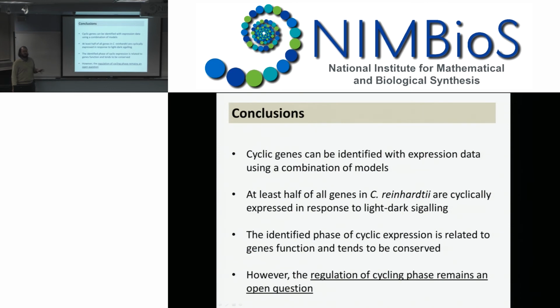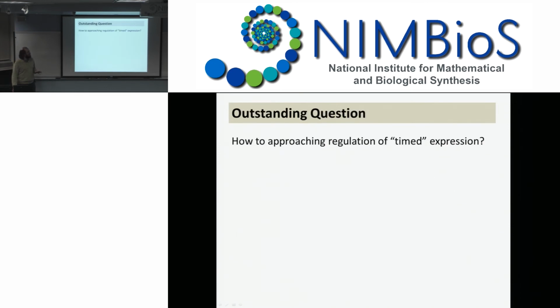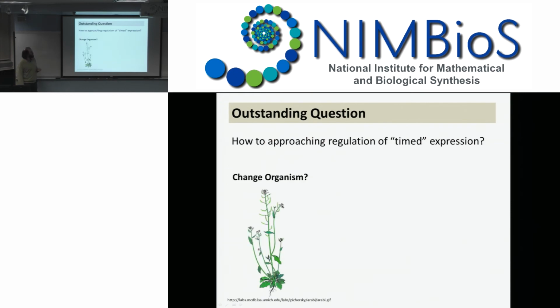So this is where my first project ended, and for the next about 3 or 4 years, as I did other things, I was wrestling with this question, which eventually evolved into how do organisms regulate timed expression? Any expression where timing is key, because one of the first things I looked at after this project was, well, maybe we need a different organism. We looked at Arabidopsis, that model plant. We tried looking at circadian expression there, no improvement.